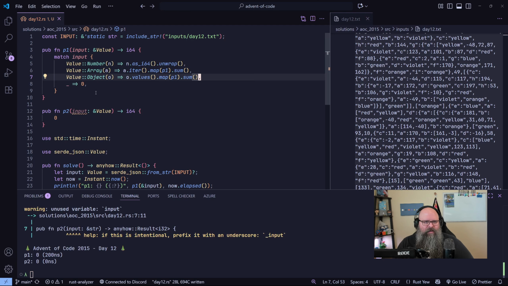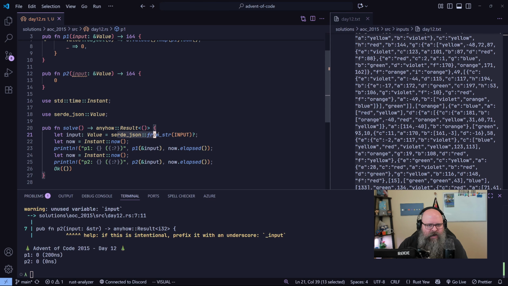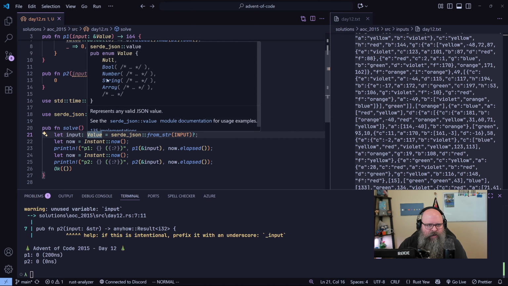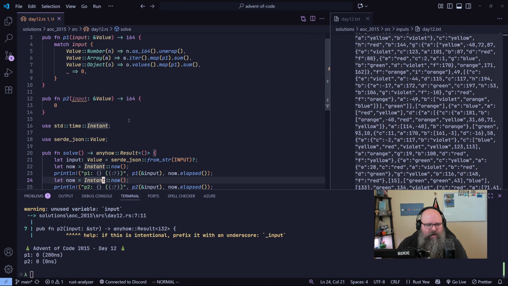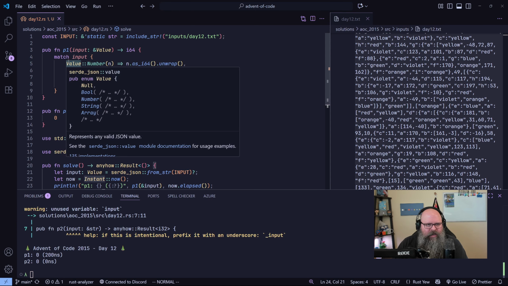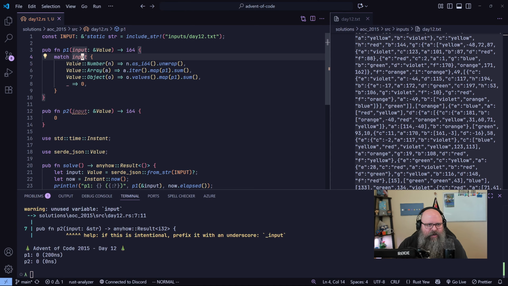Yeah. So the gist of it is we use Serde JSON to turn it into this recursive enum, right? And then we call p1 on it, and we say, okay, if the value is a number, we just return that number as an i64. If it's an array, we go through the array and just call p1 recursively on the array and return its sum.